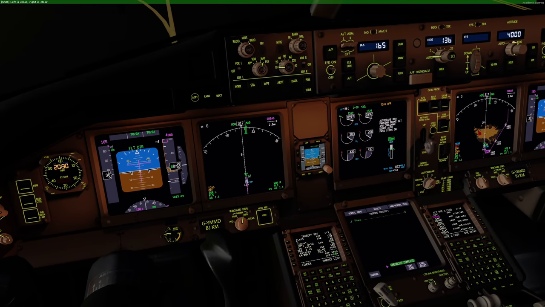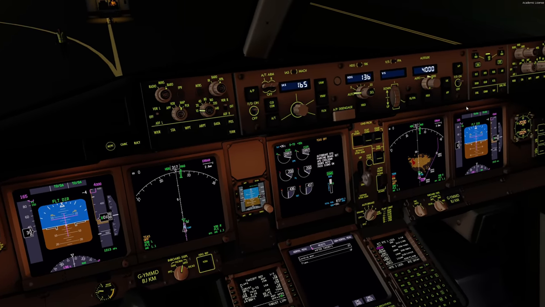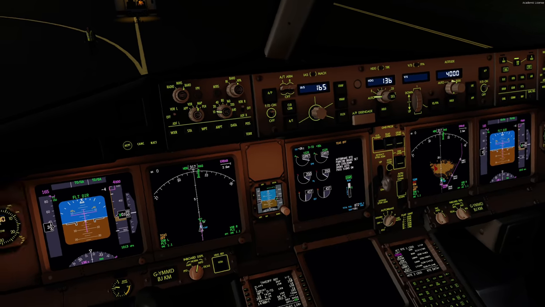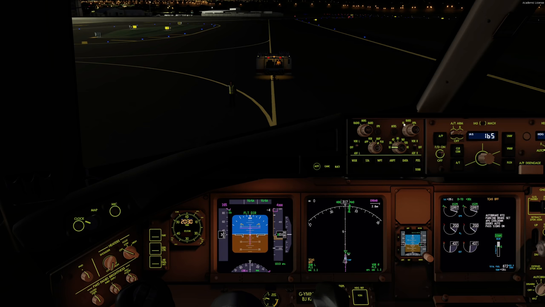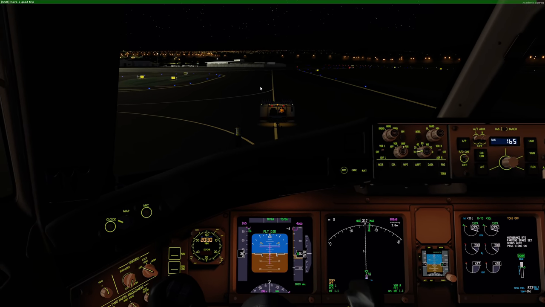Before takeoff, the checklist is complete too. And we'll clear off the checklist. Like that. Alright. So let's have a good trip. We're going to have to wait for him to get on the tug, and then we'll be able to move out, roll out.